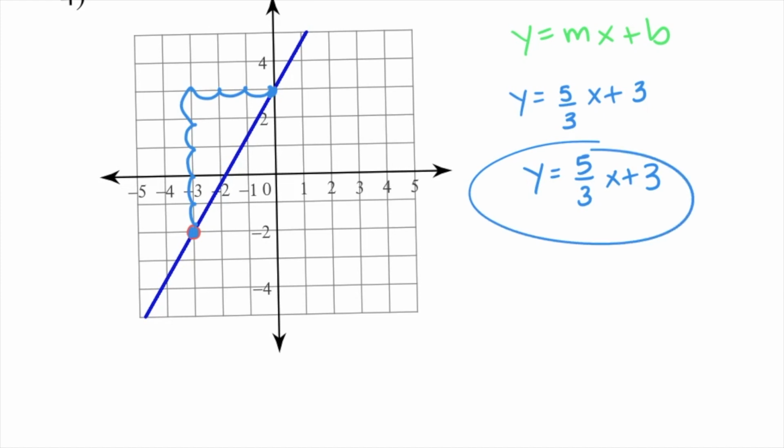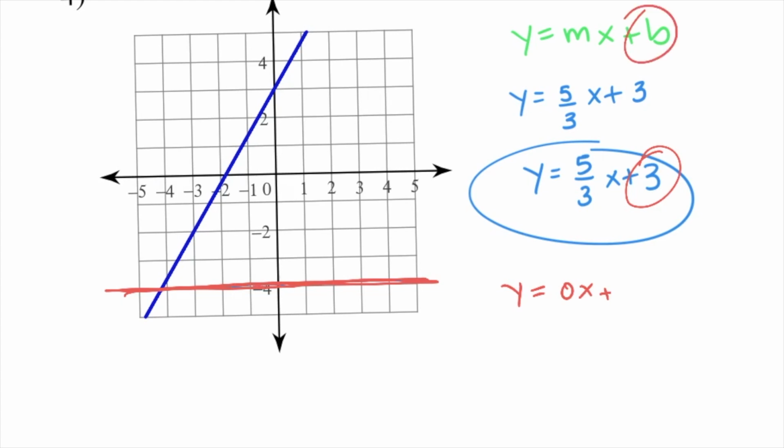Now, before we move on, I want to show you another thing. What does it look like when my graph is a horizontal line? So if I have a horizontal line and my graph looks like this, just focus on this red line that I'm drawing right here. Okay? So that means that it's a horizontal line. That means that it has a 0 slope. So that means that this right here is going to be 0. And my y-intercept, this is always my y-intercept. My y-intercept is where the line is crossing the y-axis. Do you see that it's crossing at negative 1, 2, 3, 4? So it's crossing at negative 4. So my equation, I don't have to write this because anything times 0 is 0. So it's just going to be y is equal to negative 4. And this is what the equation looks like of this line.